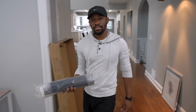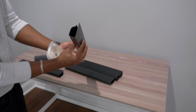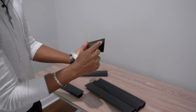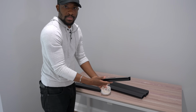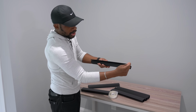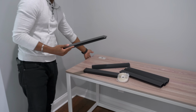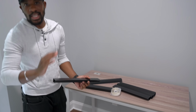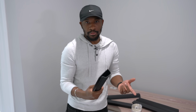So guys, right here is what we call a J raceway. And I'll show you guys why we call it that in a second. You can see it looks like a J when you have it like this, but what this does is you put it under your desk, and when you have things on top of it, you can just run the cables inside of here and then run it down the leg of the desk so that you don't see any of the cables. We'll show you guys what it looks like in action, but this is going to be an extremely helpful and inexpensive tool to make sure your desk setup stays super clean.